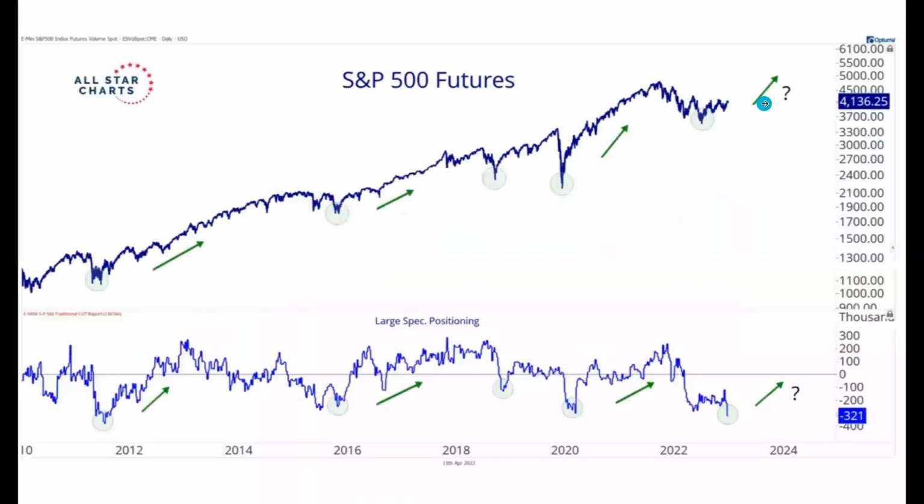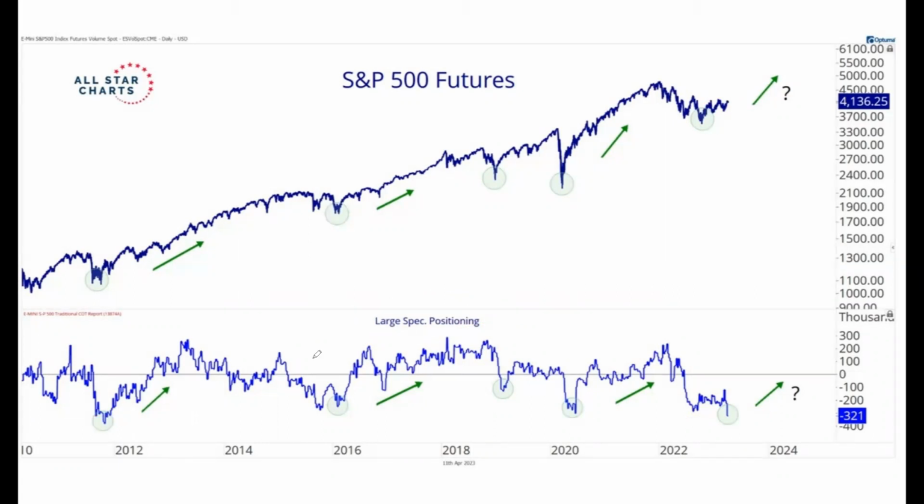Now we're going to move on a little bit more, and we're going to go into the S&P 500 futures here and take a look at the large speculator positioning. And you can see here that this is actually a pretty good one. What this is right here is when you're seeing extremely low positioning, that oftentimes marks a bottom, right? And what happens is FOMO, which is fear of missing out. It's one of the simplest things that everybody knows about, but things start to go up. And the positioning levels were extremely low. If you look, we haven't reached these levels since 2001, right around when 9/11 happened. And that was a big catastrophe, a huge, huge deal.